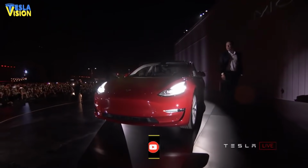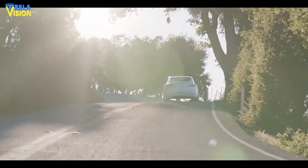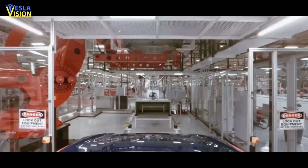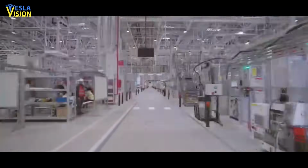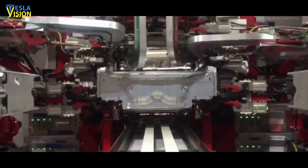Some have linked the latest round of price adjustments to a recent report indicating that the company has already sold out its full second quarter production capacity. Tesla has been showing signs that the production capacity for the second quarter of 2021 would be far more impressive than that of the first quarter of 2021.